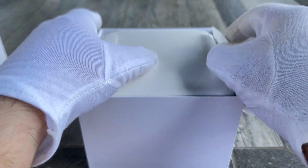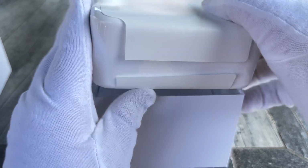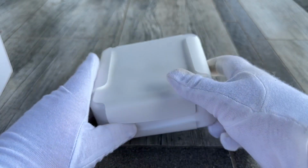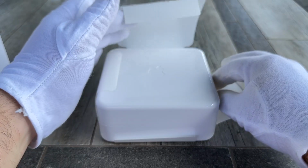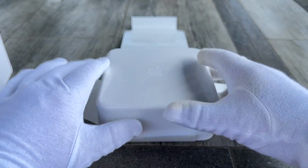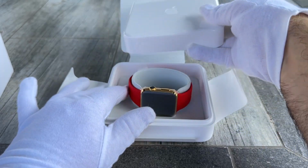So yesterday I opened this. As you can see, the seal has been broken. Kind of a windy day right now. At least we have wind. Yeah, so here you can see this has been opened now. Let me show you how the watch came out.